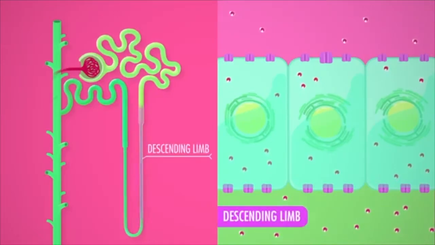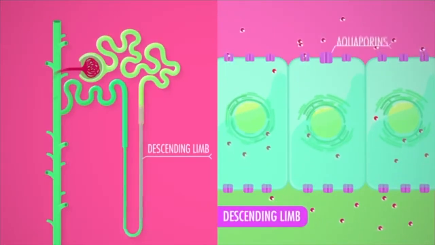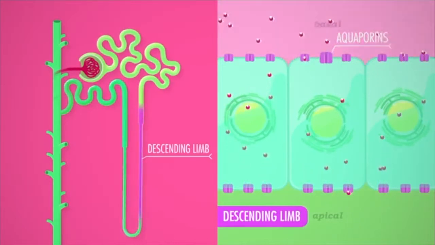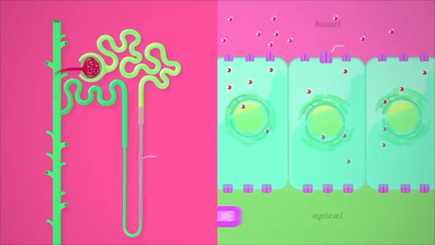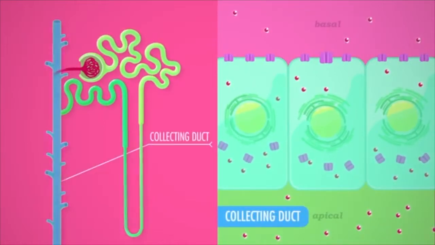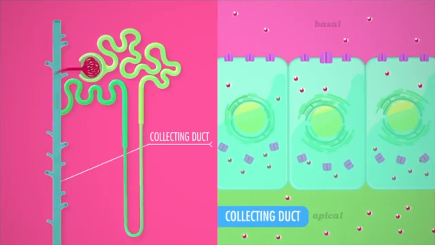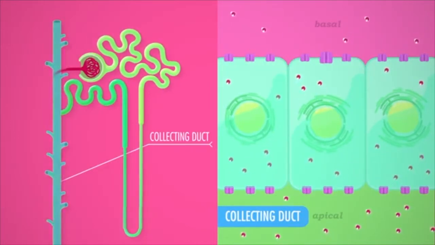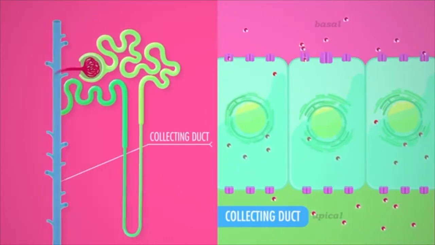This is possible because of special protein channels in the membranes called aquaporins that are both on the apical, or filtrate-facing side, and the basal, or capillary-facing side of the cells. By contrast, the cells lining the collecting duct only have aquaporins on the basal side, so not a lot of reabsorption takes place there usually. But ADH triggers those cells to move aquaporins they have in storage over to the apical side, which allows more water to leave the urine. And since caffeine and alcohol inhibit ADH, that means no moving aquaporins, which means very little water reabsorption and ultimately tons of peeing and dehydration.